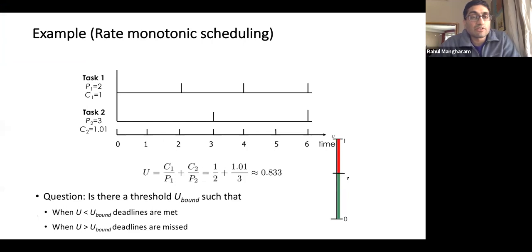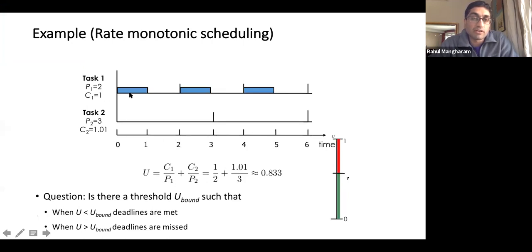They have an execution time of one for task one and a period of two. So it's basically executing 1 unit of time every 2 units of time. And task one has a higher priority because its period of two is smaller than the period of task two. So the rate monotonic just means that the faster the rate, the higher the priority of the task. So the task that is most frequent has the highest priority. And that's the arbitrary choice of scheduling these tasks.